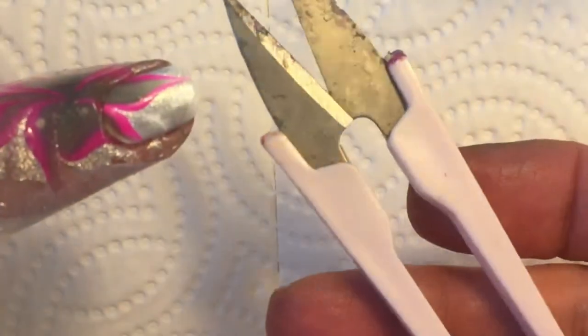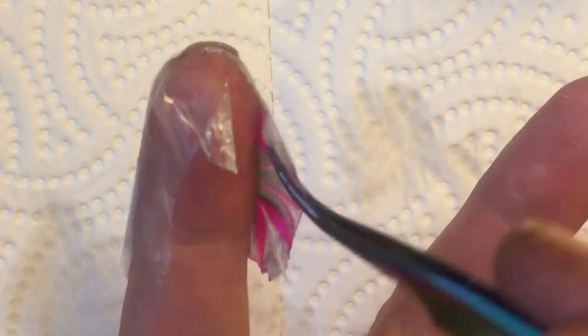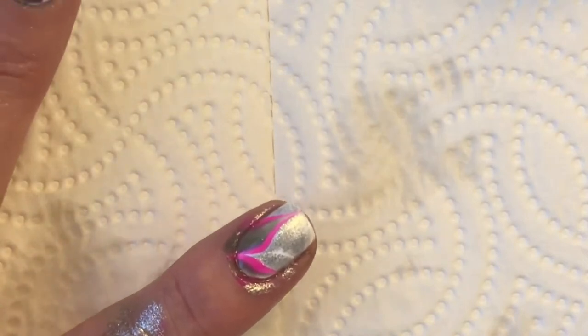And I just take a scissor and cut the tape up. Remember to remove it with a tweezer, otherwise if you take it with your hands, you'll get polish all over. You see there is not that much of a cleanup.